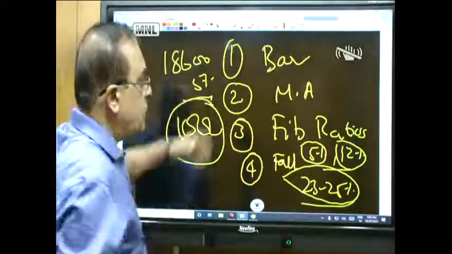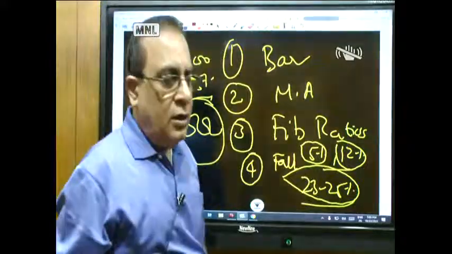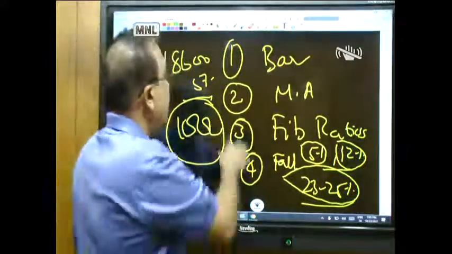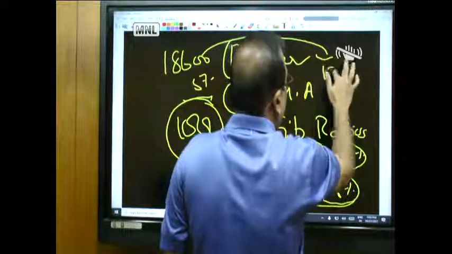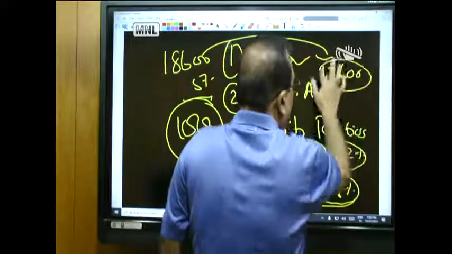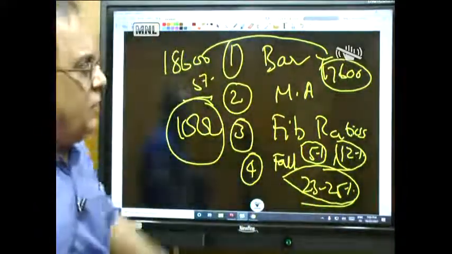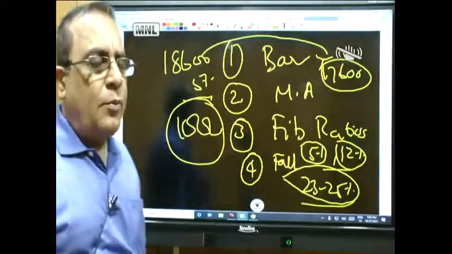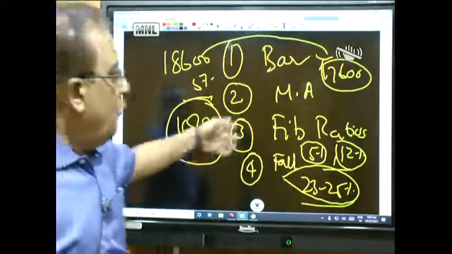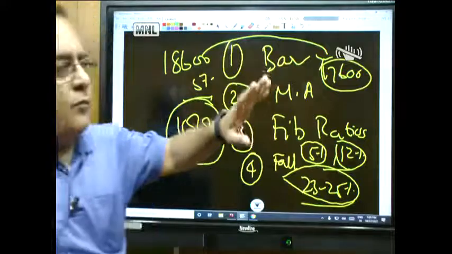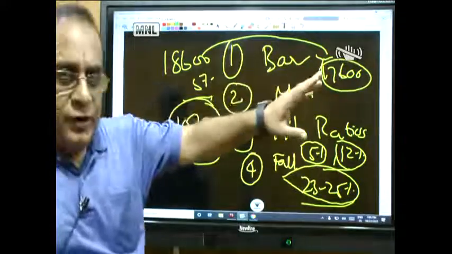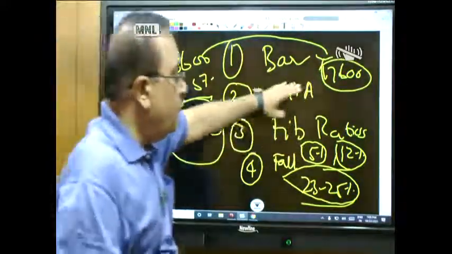So there's a chance that the first correction, a bigger correction, can even take this market towards 17,600. 17,600 cannot be ruled out, and we have seen earlier also that 1,100 points of correction is possible. So we will look at something like a first fall which is closer to 17,600. Okay, so this gives an indication there.